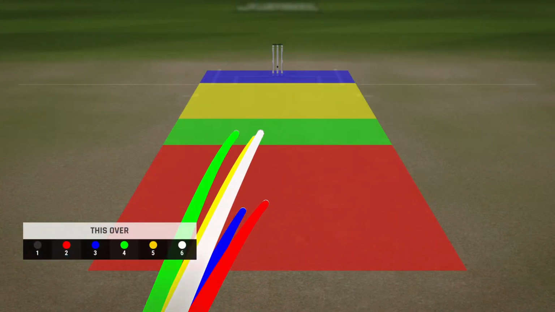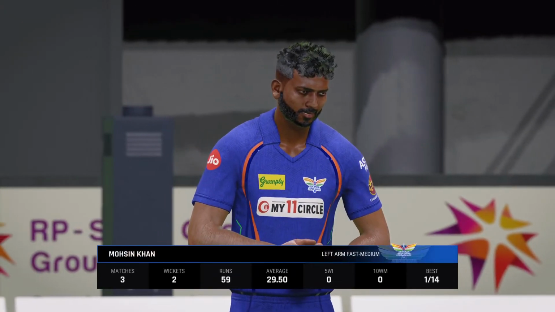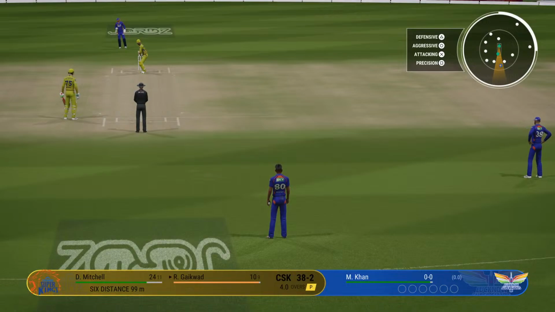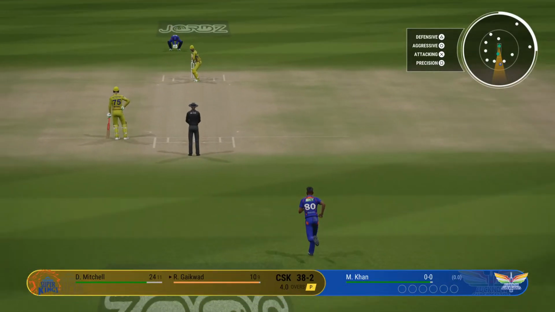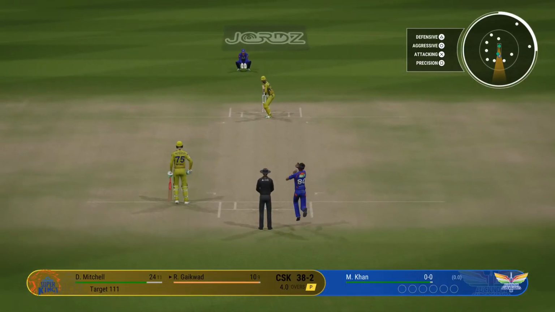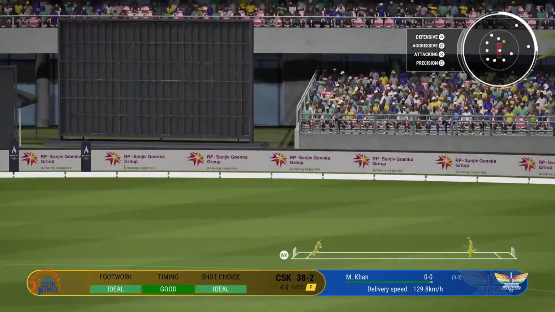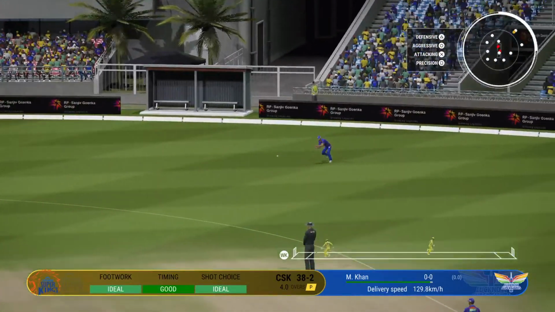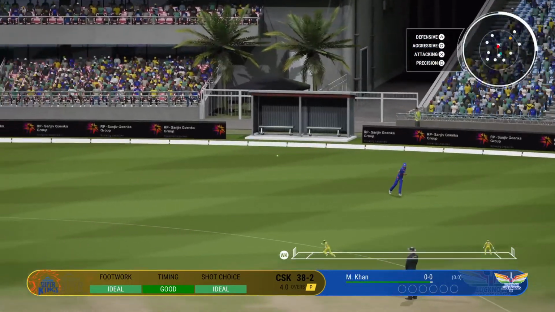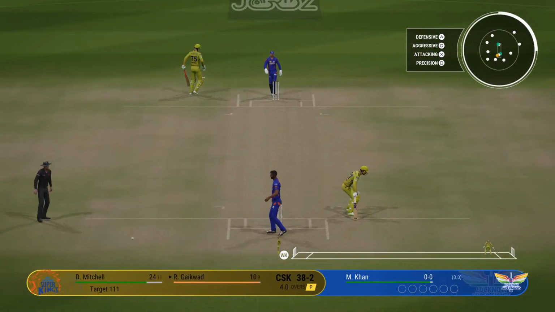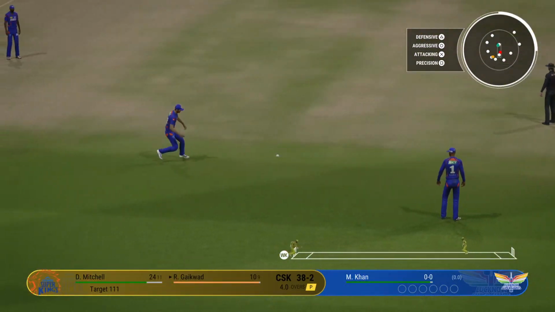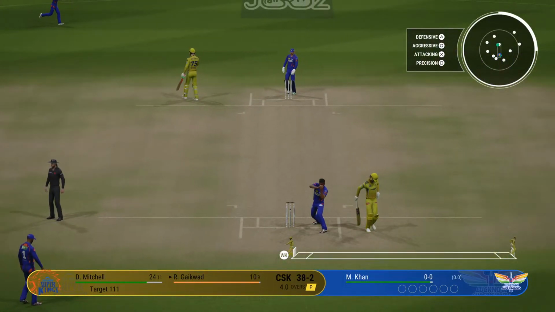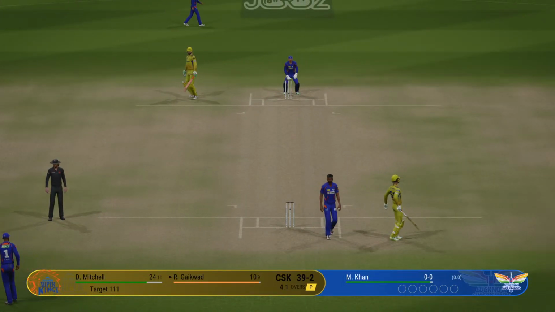Well, I think the bowlers would be a bit disappointed with how they've come out at the start, but they can definitely rein it in a bit. Mohsin Khan still comes into the attack, a left-arm bowler, facing the left-hand batter Rutu. Goes on to the leg side and it just falls short of the fielder for a single. I think they can run for 2. No, it's a risk to take a 2 over there.